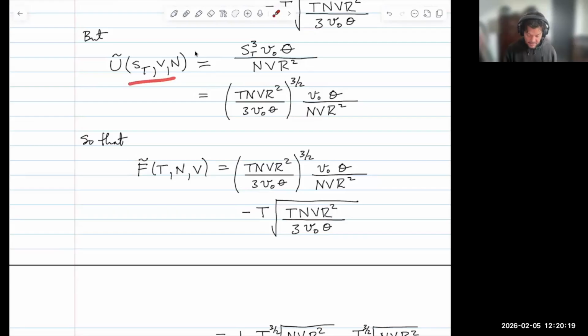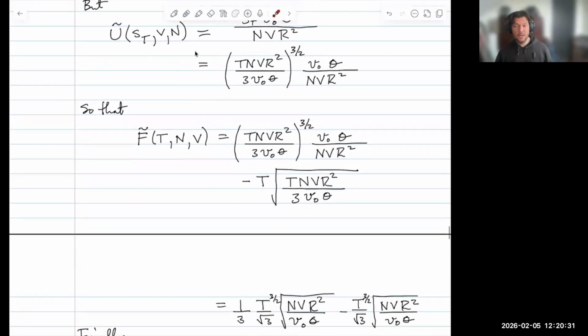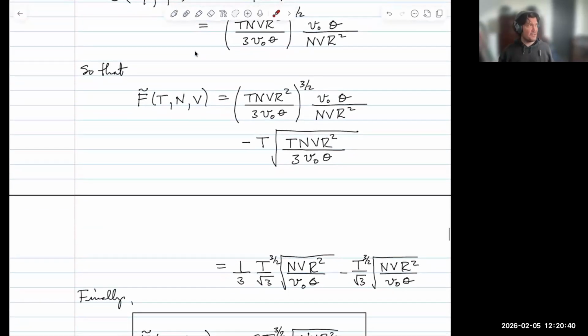Well, all that really matters here is that now I have a closed expression for this. If I have that, I'm going to substitute it down here for my U term, U of S_T, V, N. That's that. Minus T times S_T. Remember, in our definition of Helmholtz, we're taking minus the Legendre transform. Not a big deal. It does change some of the facts, but why didn't I give things in terms of minus the Legendre transform? It's just because typically the facts are all given in terms of the former rather than the latter. So you can go through that and see what's different.